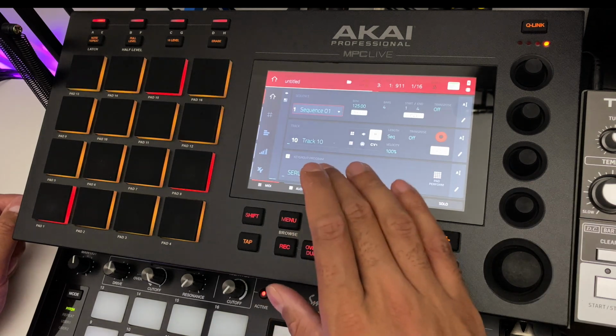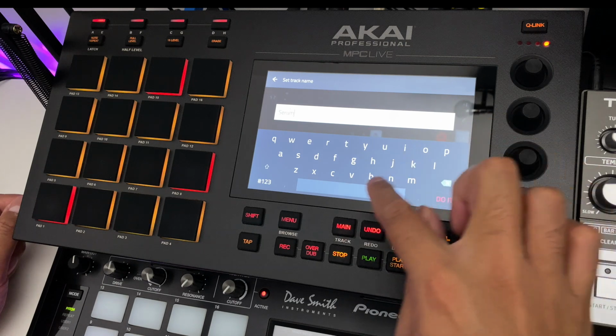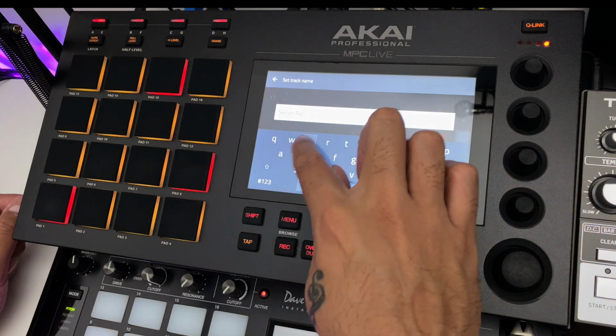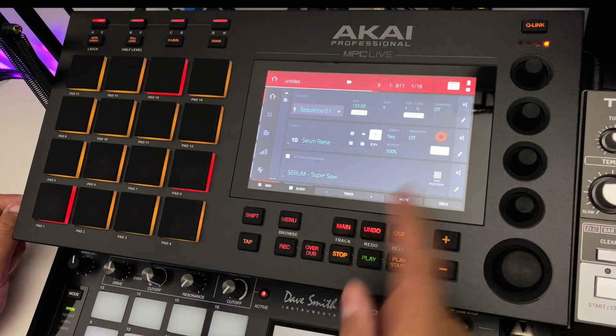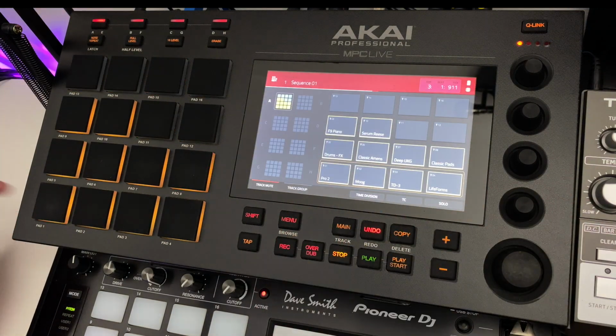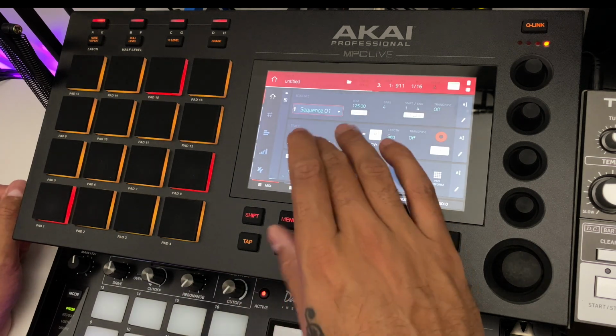Go back to the main. So track 10 then is the Serum Saw. So I just call this Serum Reese. Just so on the track, when I go back to my track mutes, I'll always know that my Reese is on that one, just to sample some bass lines over the top.